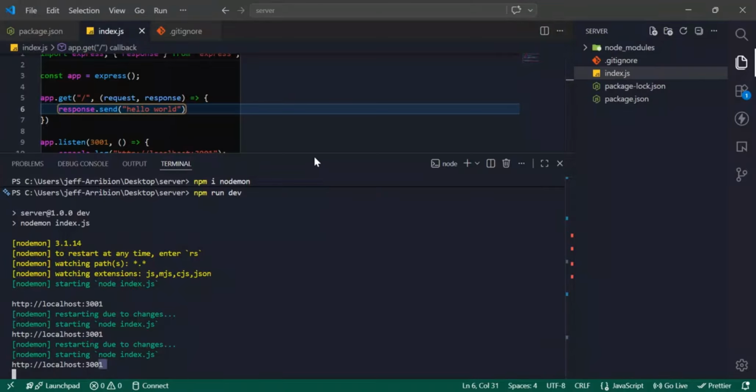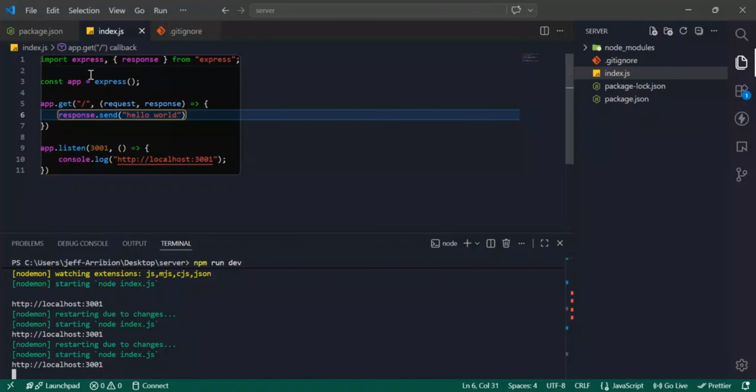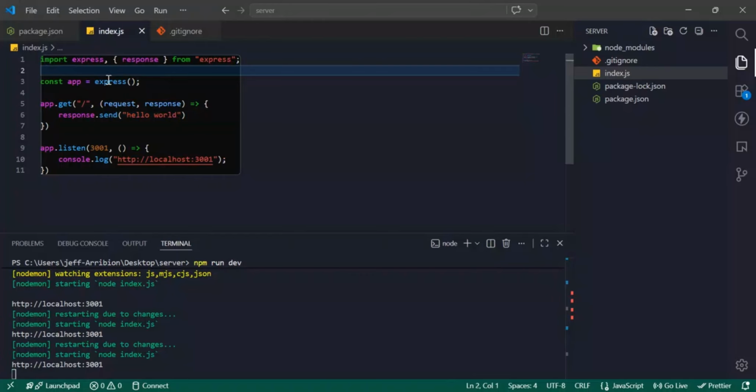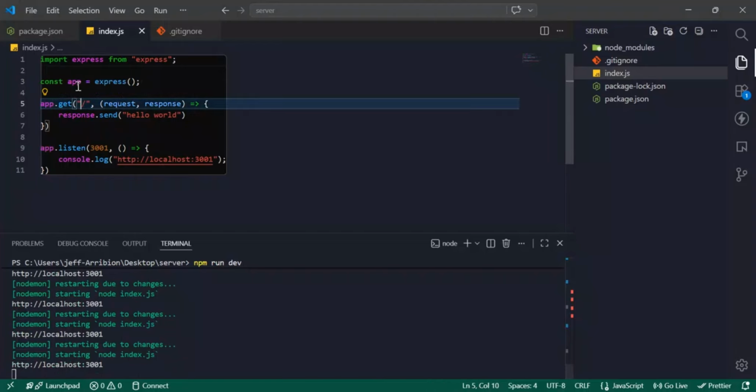So this is the basic way of setting up an express server, where you are importing express, then creating the instance and storing it in a variable.